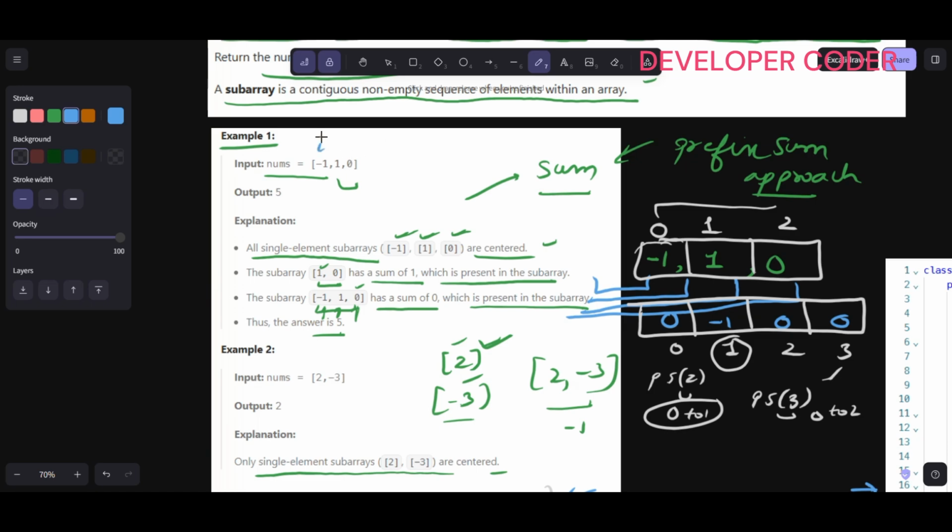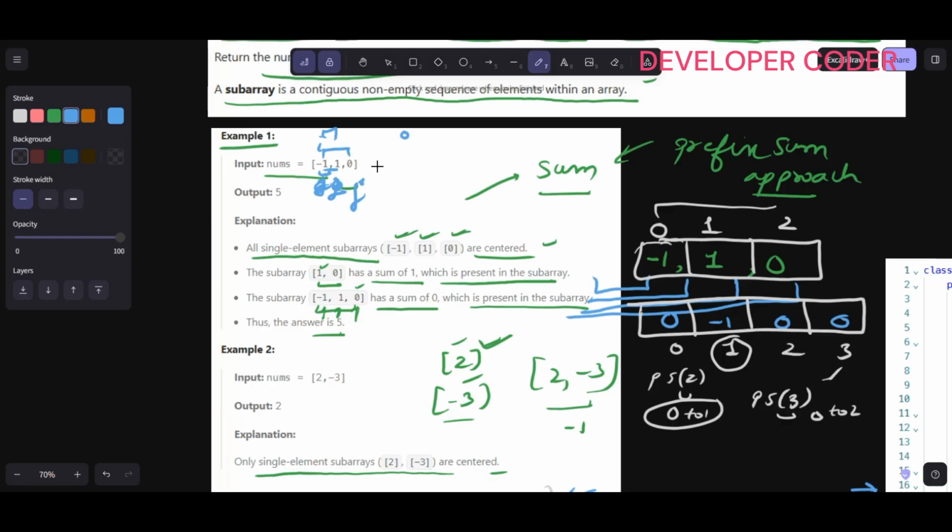First your i is starting from here and j is here. In this, sum is -1, and then you have to iterate over all the elements in this subarray to see if any element is equal to that particular sum. Then j is going to move forward until here, where sum is 0. You are going to search for 0 in this. Then after that your j is going to move forward.